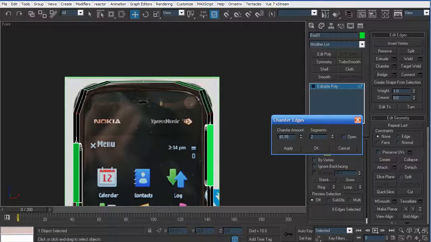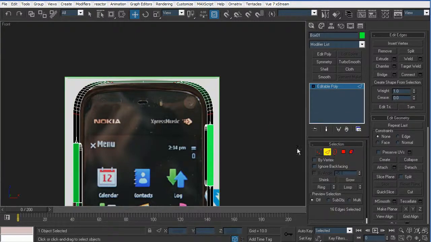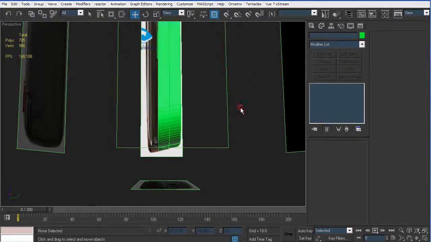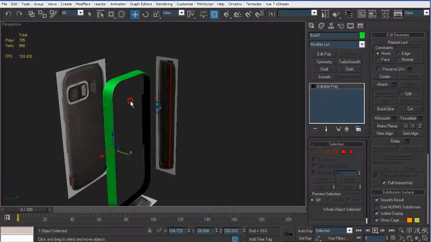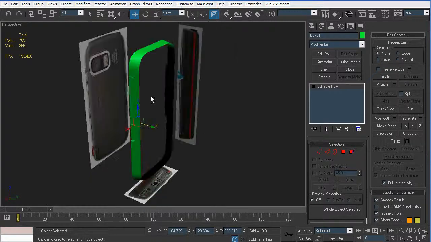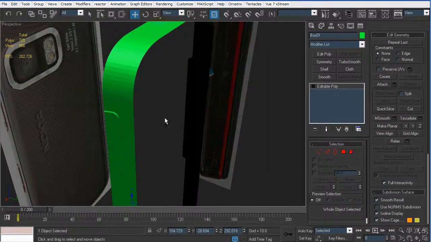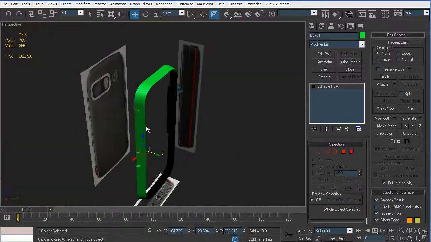Increase the amount of the chamfer so it matches roughly the shape of the phone, and say segments will be this time 18. Click OK, and now you see we have pretty basically the shape of the side of the phone. So save that out.